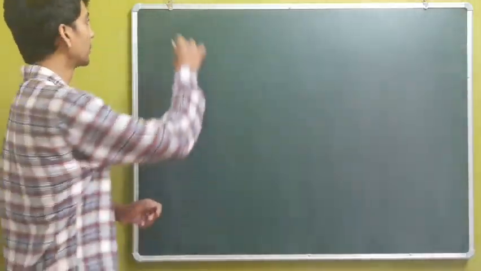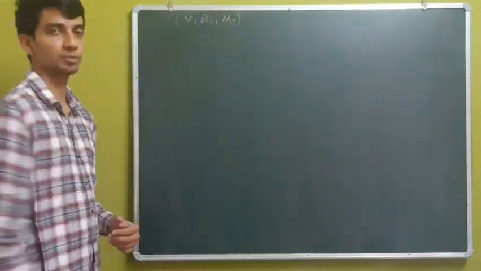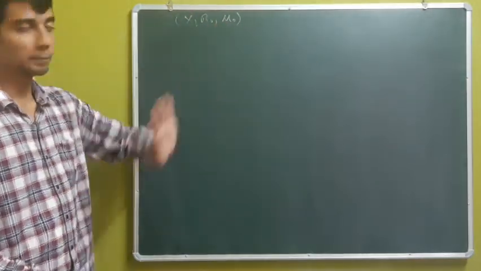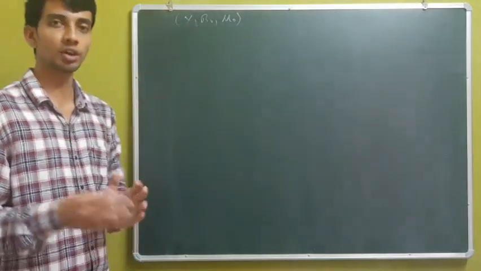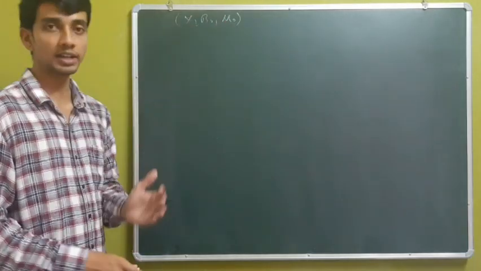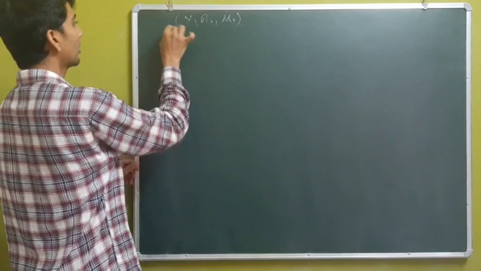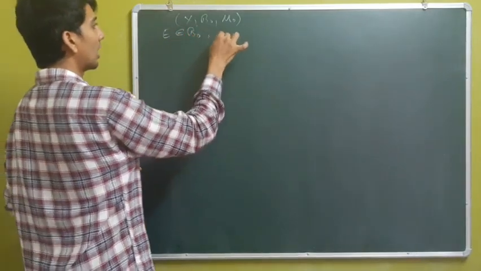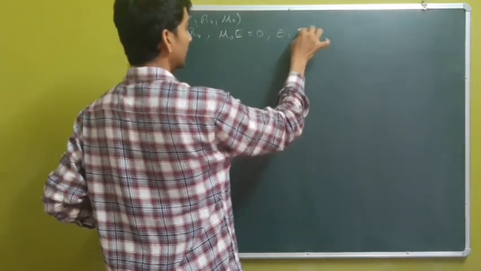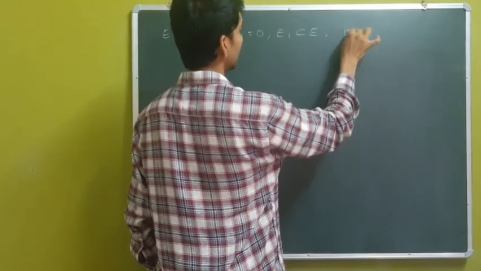So finally we are left to prove that (X, B naught, mu naught) is a complete measure space. By definition, recall that this is said to be a complete measure space if it contains all subsets of sets of measure 0. So this space should contain all subsets of sets of measure 0. In the sense that, if I have E to be a member of B naught with the measure of E being 0, then if E1 is any subset of E, we need to prove that E1 is in B naught.